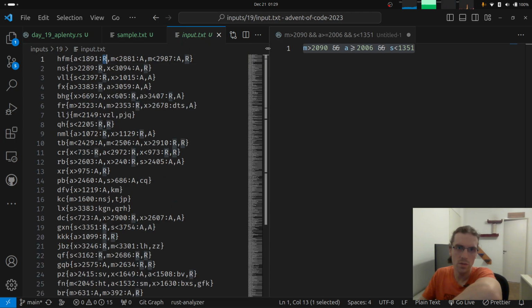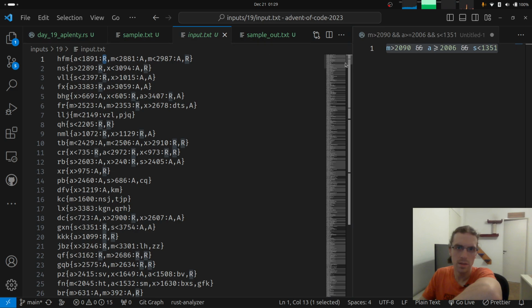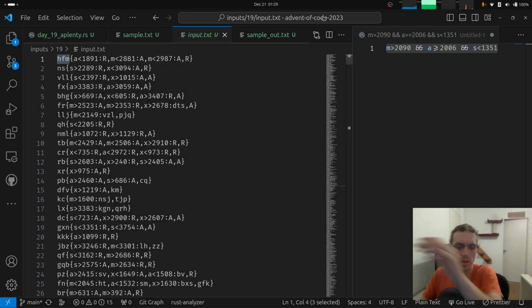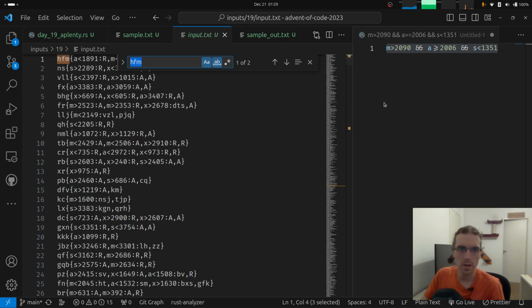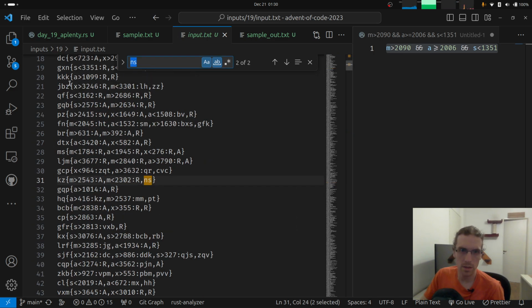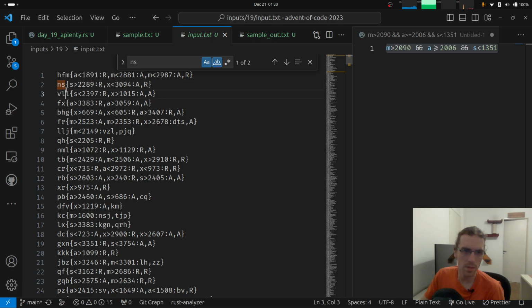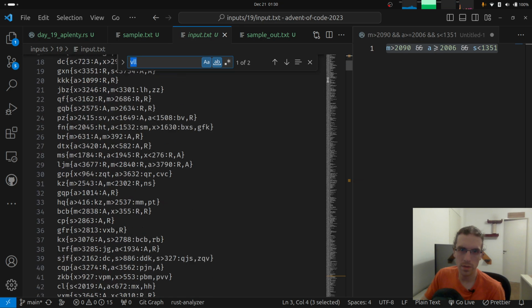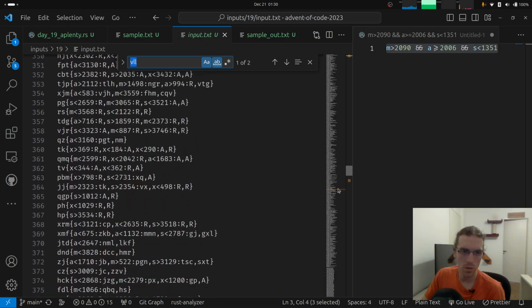If we search for this, yeah, there's only 2 of this. If we search for this, there's only 2. Great. That's pretty nice. And we have how many workflows?